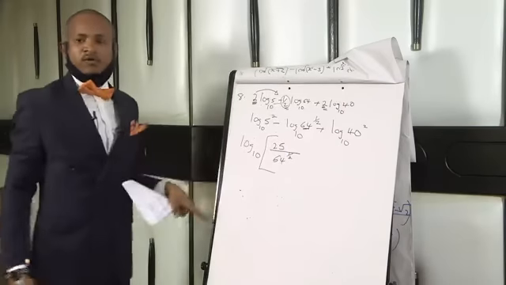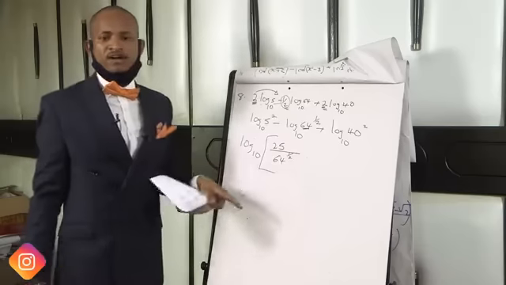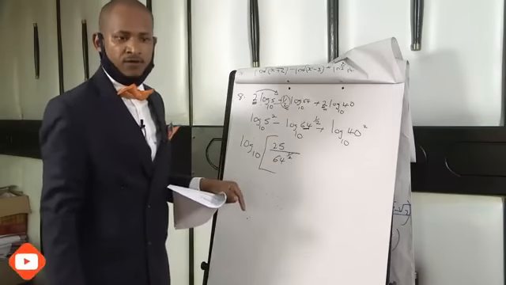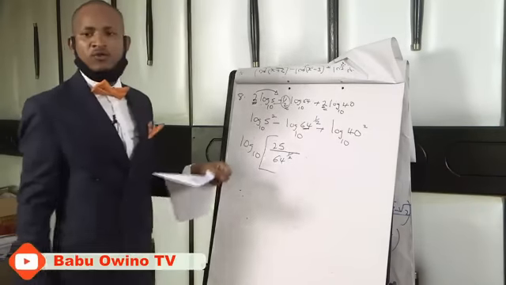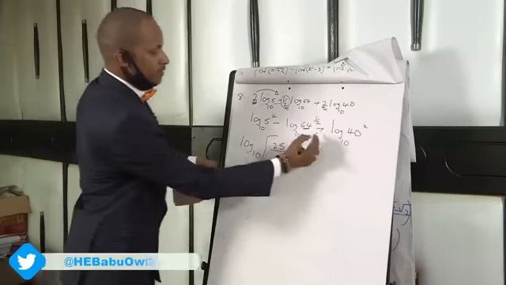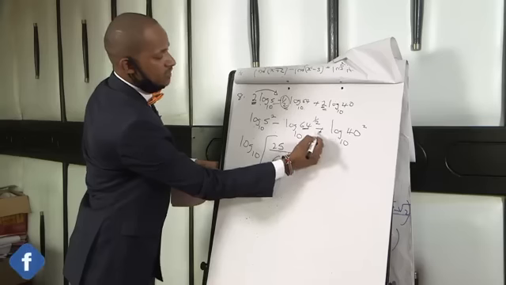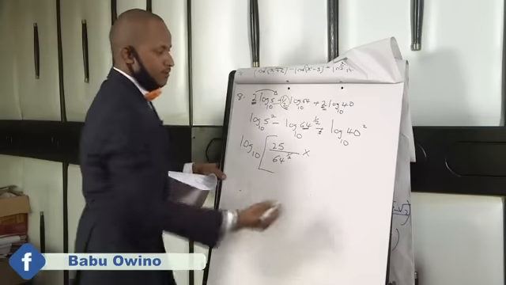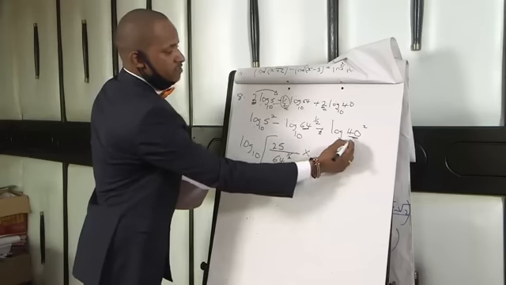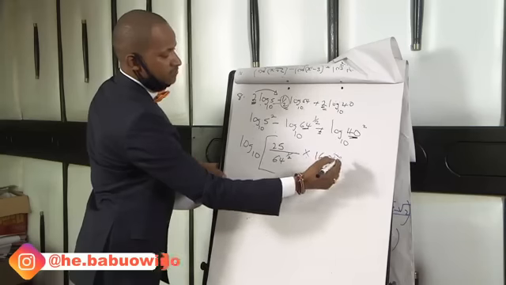A number raised to power a half is the same as finding the square root of that number. A number raised to power a third is the same as finding a cube root of that number. A number raised to power a quarter is the same as finding the fourth root of that number. So therefore this becomes 64 raised to power a half times, because of plus, this becomes 40 squared. 40 squared is 1600 from the calculator.